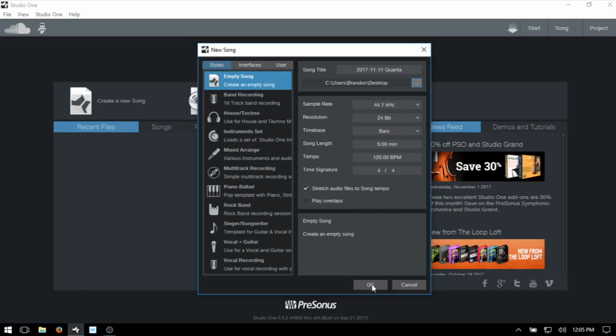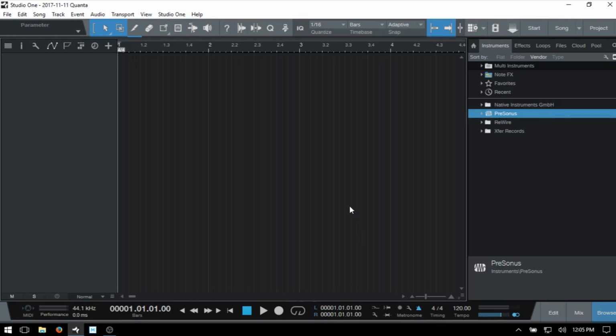Now that we've got all that out of the way, we'll click OK, and we are taken to the song page. Now this is where we're going to be able to get all of our ideas out. We can choose our different instruments, whether we're doing drums or piano, a synth, a bass, whether we're recording vocals. Then we have this area here, the arranged view, for where we're going to see all of that information show up and be recorded, and we can arrange it there. We can access our instruments and effects and loops, everything in from the browser here. And then we have a track column over here, which will make more sense in just a moment.